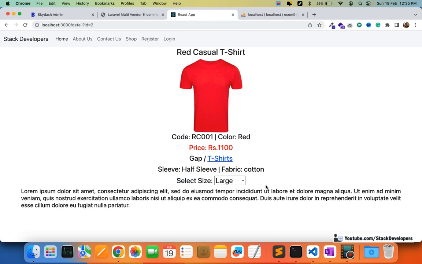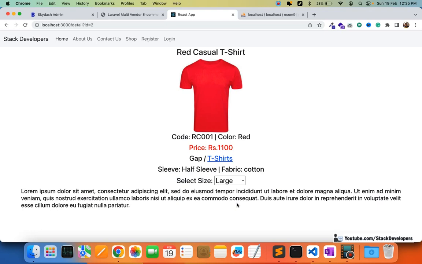In the next video we are going to show the continue button as well. We will show the proceed button. Once the user selects the size and clicks on the proceed button, he will be able to see the selected size, and the checkout button will help the user reach the next page of checkout, in which the user is going to fill the delivery form.